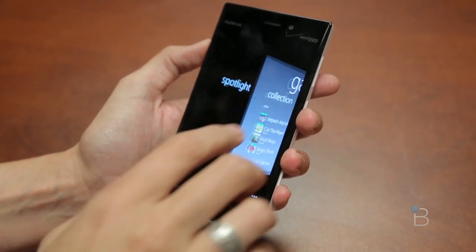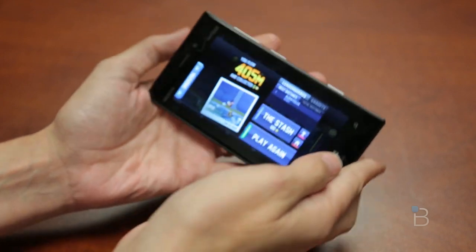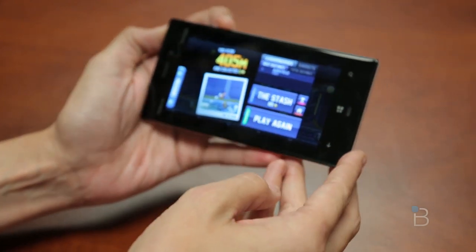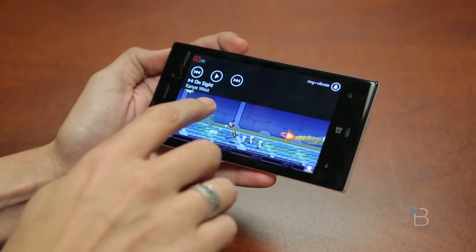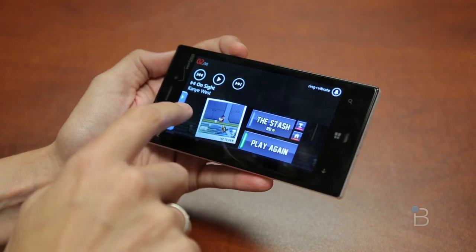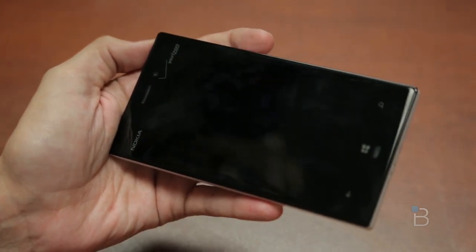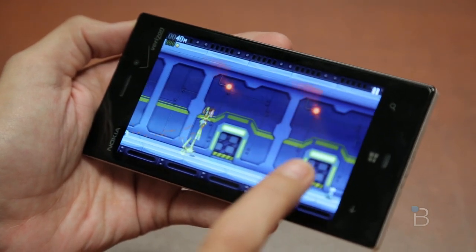I am a big fan of the gaming on this. I have Jetpack Joyride, which is super awesome. So I'm going to play that. I'm going to turn it down just a little bit. But we are going to play, let's play some Jetpack Joyride, shall we? So you can see it's really responsive.